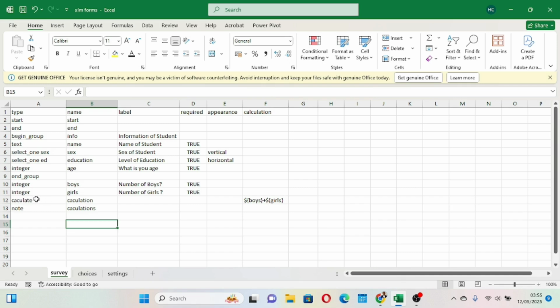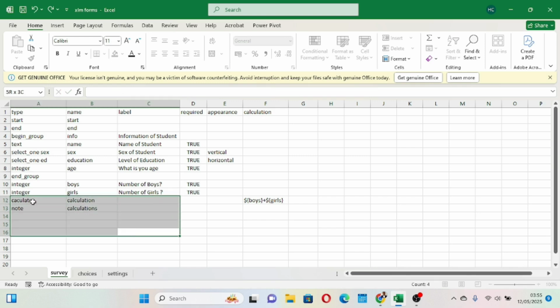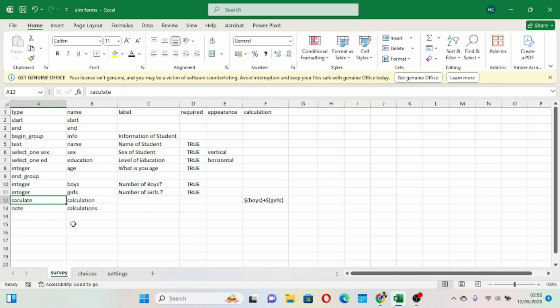Okay, this is something you must take note of. One has to be unique. Let me spell one well, and then I spell this other one well. Okay, I'll intentionally leave this one. I will not spell it well. I will put calculate. There's no L here, so we see how it reacts within the form.